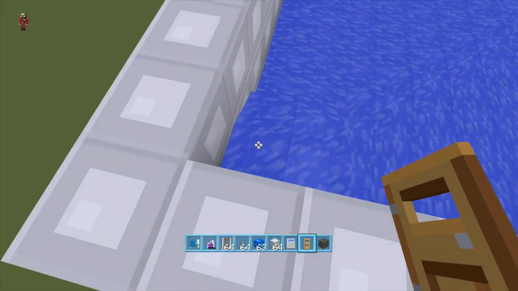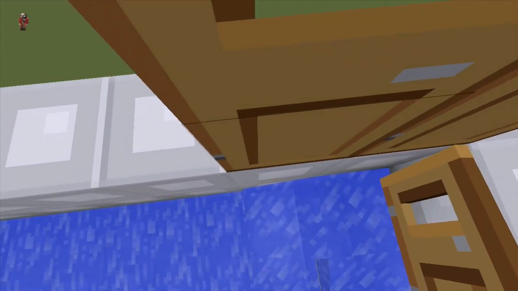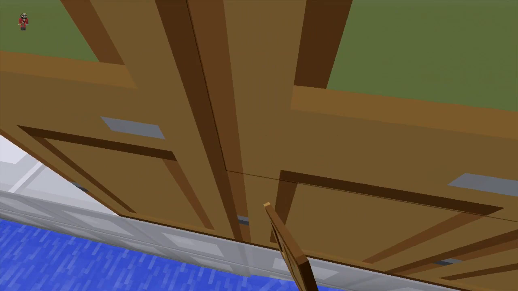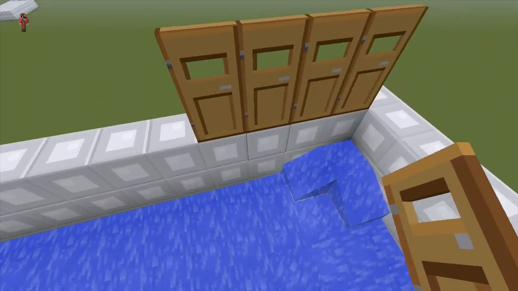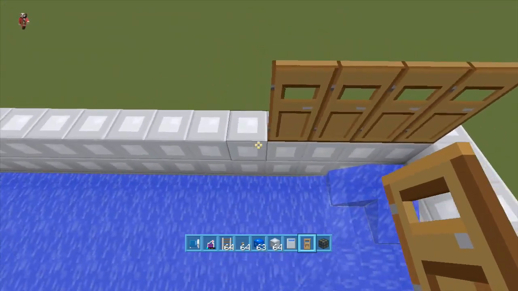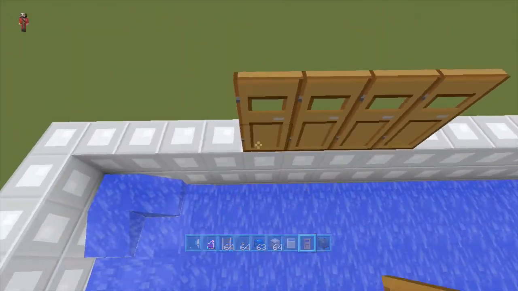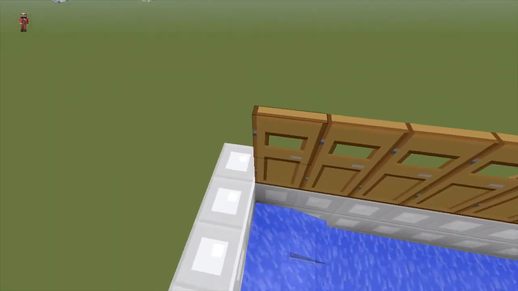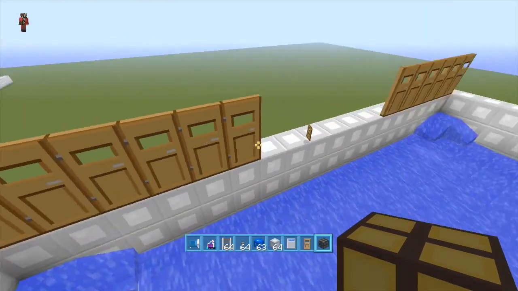If you're in survival, just click in so your little dude's crouching. And then just place them down like that, okay? It can be kind of a pain, but it's doable, alright? So, I am in creative for a reason. So, we're gonna place 4, 5, 6. Skip 1, 2, 3, 4. 1, 2, 3, 4, 5, 6. Wait, so 1, 2, 3. Bam. Alright, so that's 6.